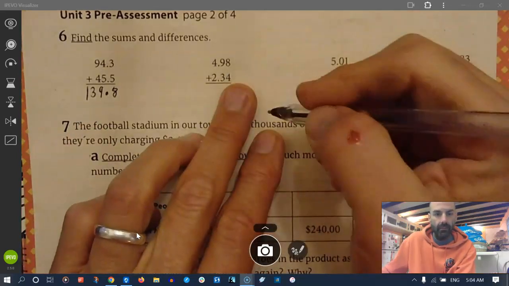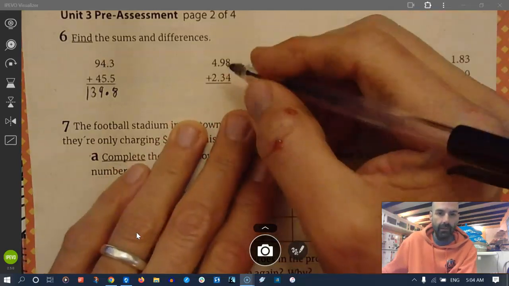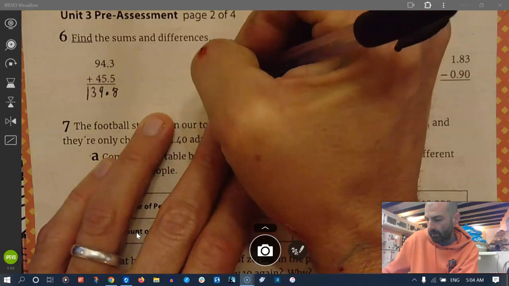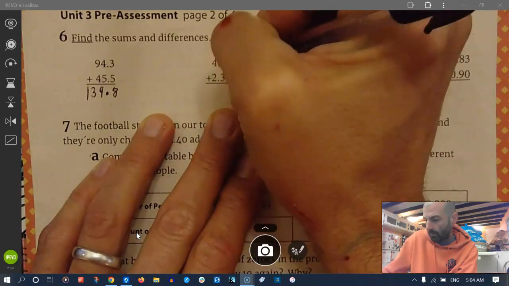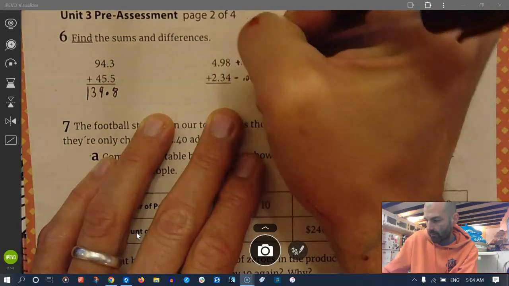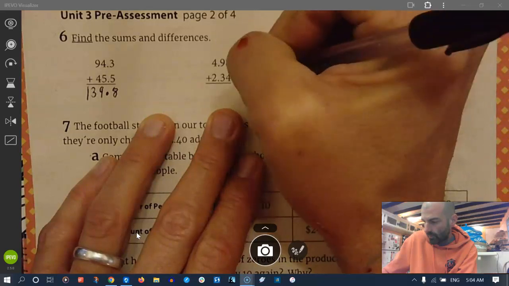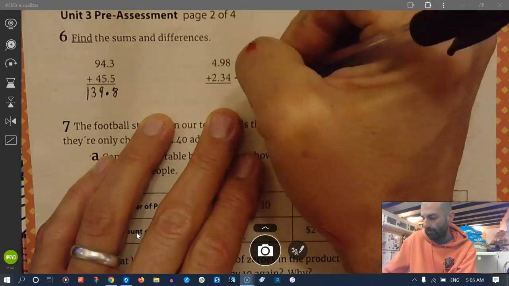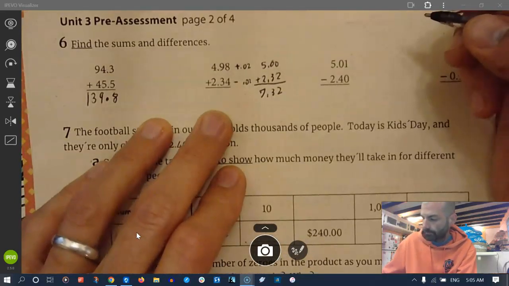Here, I do see some more challenging calculations, like I'm going to have to carry and everything. So I can give and take here. I can take 2 hundredths and give it here to change this to 5 plus 2 and 32 hundredths. Again, really simplifying my life here to give us 7 and 32 hundredths.